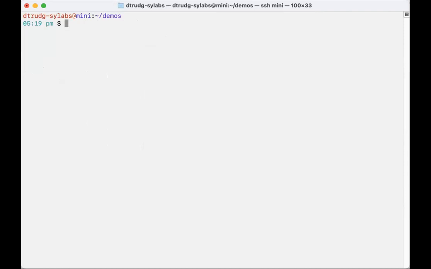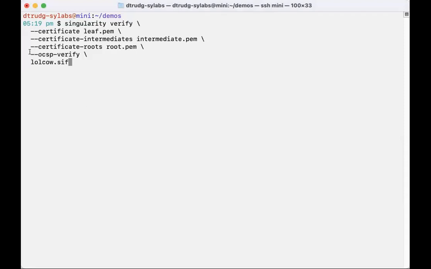We had a collaborator, Fotis, who worked on this functionality. He did the work so that Singularity verify now has an additional flag you can specify called OCSP verify. What this will do is work its way down the certificate chain, and whenever a certificate declares that there's an OCSP responder, which will tell you whether that certificate has been revoked or not, it will call out to the responder and check whether it's been revoked.